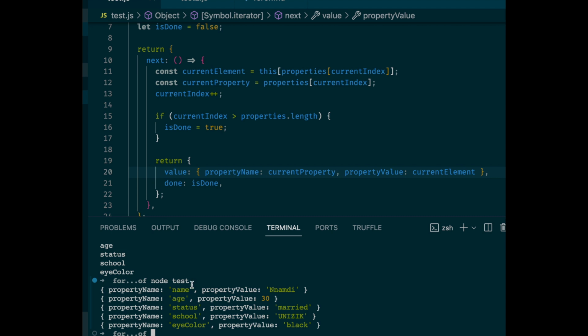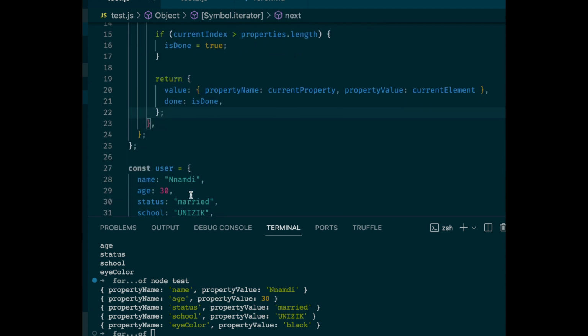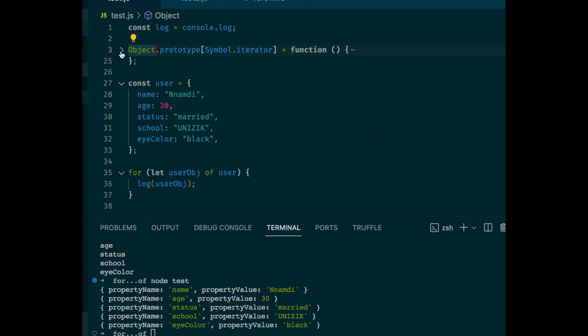So you can tinker with this and return whatever style you want. We can also tinker with the array prototype to return anything we want. So that is the power. Then mind you, this works for every object defined after this. So after this line, every object defined here is now iterable. Above it, it will not work because JavaScript has not yet processed this.